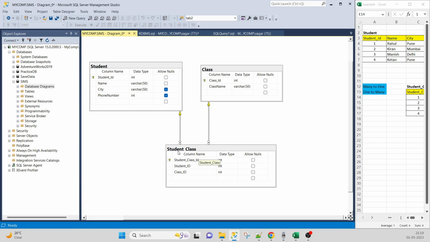So student class is a child table of the class table. And same here, student is the table, and student ID is the column. So student ID is available in student class, so here is the foreign key. If we hover over it, it shows the student and student class relationship.